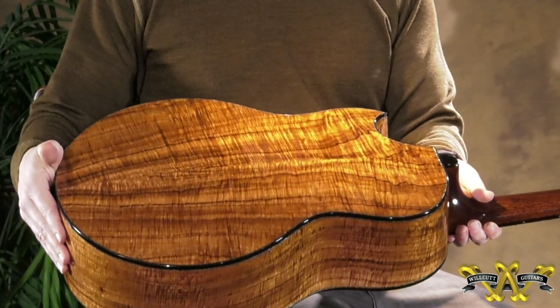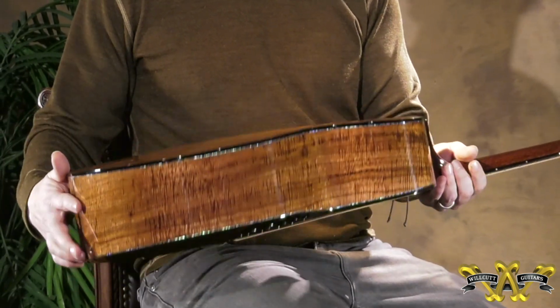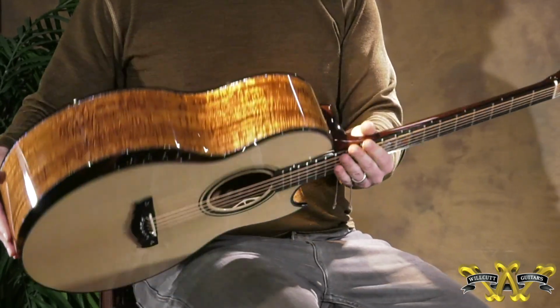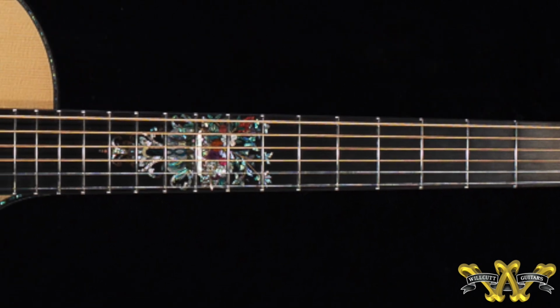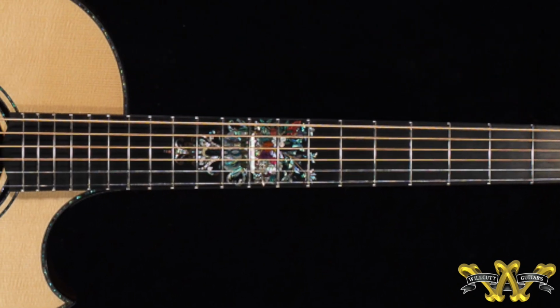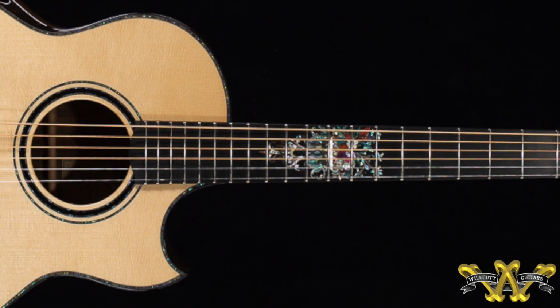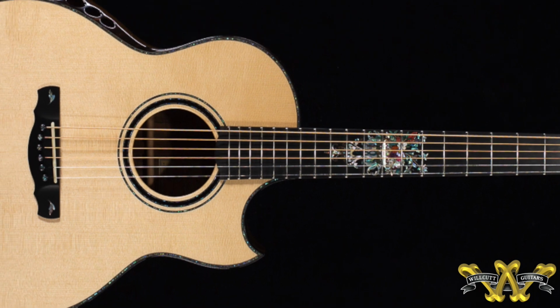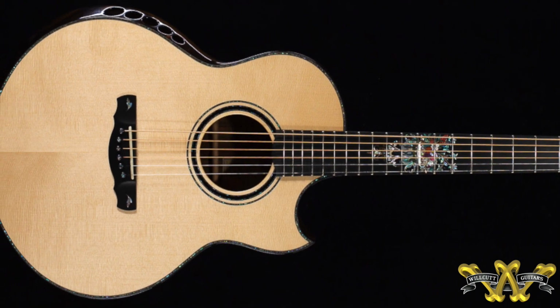It is a Master Grade Koa back and sides, which has to be seen to be believed. It has a beautiful floral custom inlay from Larry Robinson, who is a renowned inlay artist, and a few other beautiful appointments, such as Paua purfling around the body and headstock.